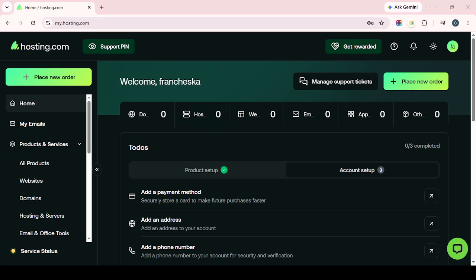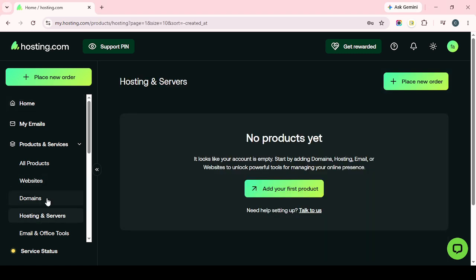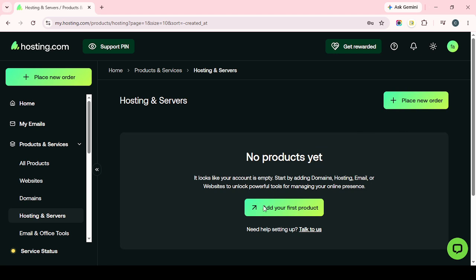In this area, click on FTP Accounts. This page allows you to create and manage separate FTP users, which is especially useful if you want to give someone access to upload or edit files without sharing your main hosting login. Using a dedicated FTP account is generally a cleaner and safer way to control file access.